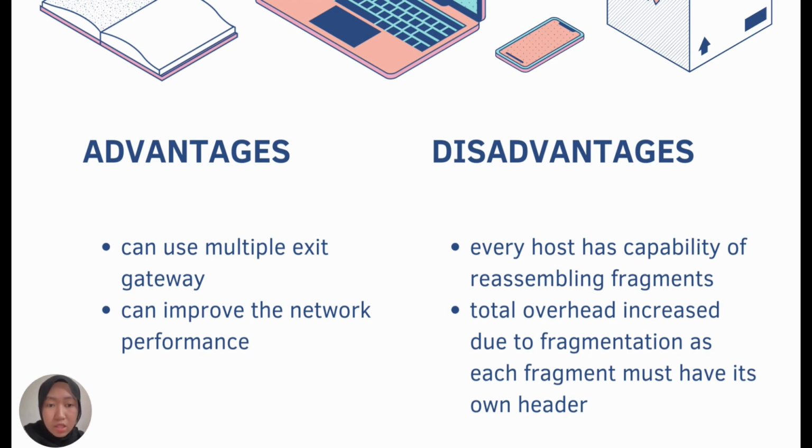We move to the advantages and disadvantages of non-transparent fragmentation. The advantage is that we can use multiple exit gateways and improve network performance. The disadvantages are that every host must have the capability of reassembling fragments, and total overhead increases due to the fragmentation, as each fragment must have its own header.